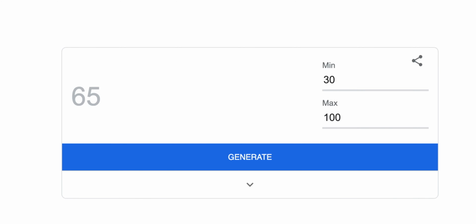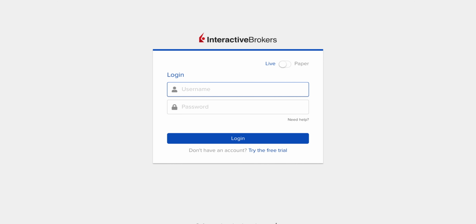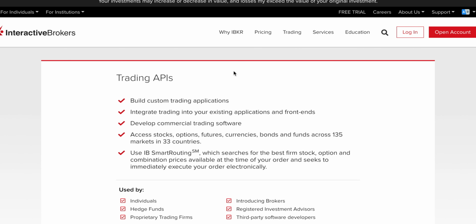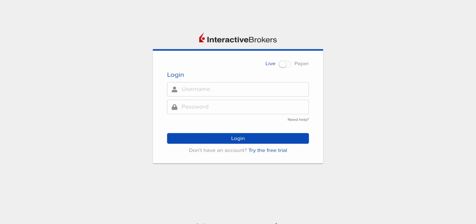And with that said, let's get into the video. And so Interactive Brokers, this is a much larger platform with a whole load of features available. And with the likes of Trading 212, they actually use Interactive Brokers trading APIs. And so I set up my account using the Pro version. There's no longer any inactivity fees, and so this has been a game changer for a lot of people like myself.